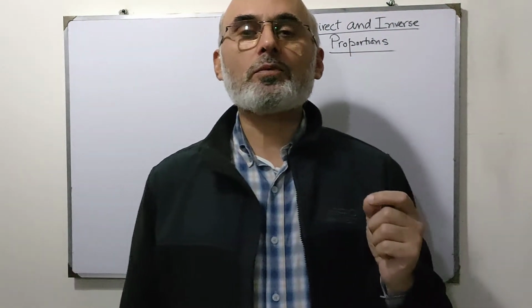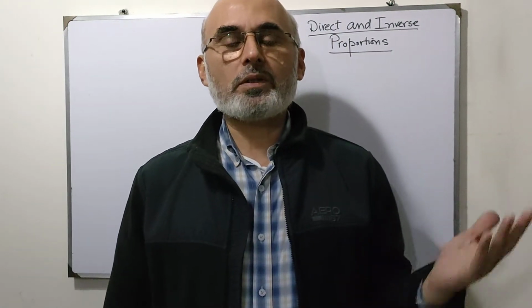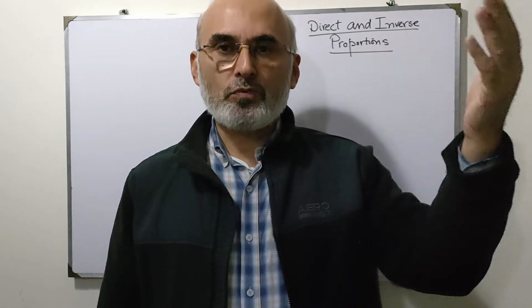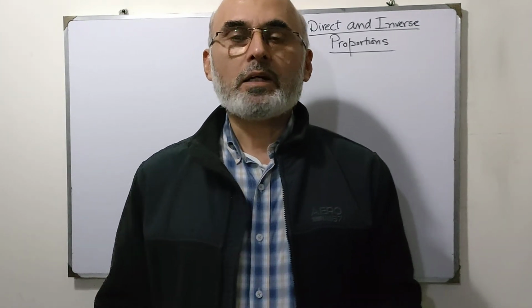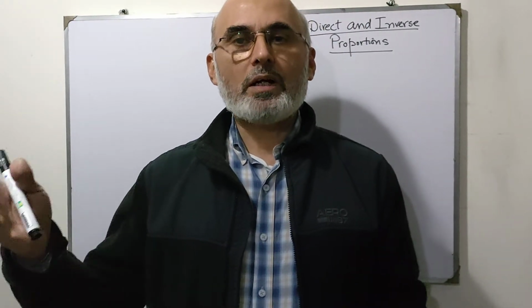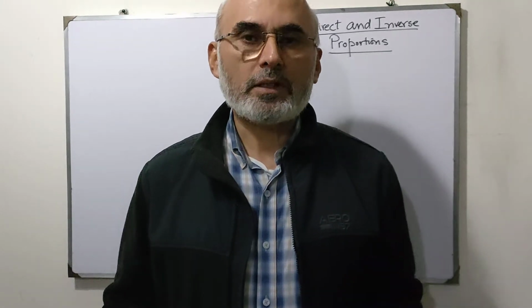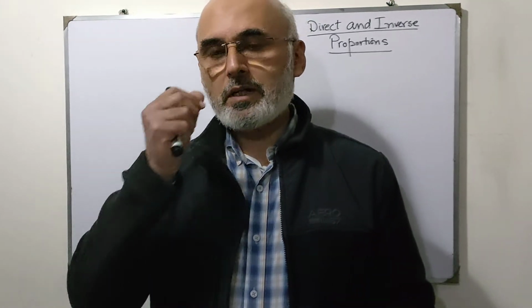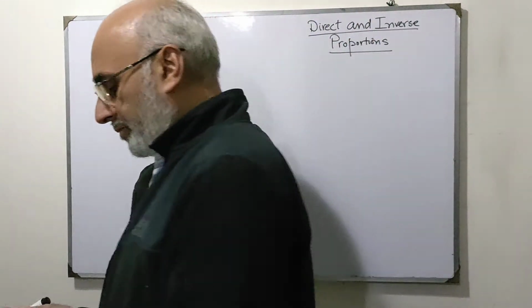So for that matter, what we did was we said if y1 is one quantity and x1 is another quantity, so y1 over x1 is one ratio. And if we want to find some unknown, we said y1 over x1 is equal to y2 over x2, and we were able to find the unknown thing. So let's continue with direct proportion and discuss another method. Let's take an example to understand how things are moving.